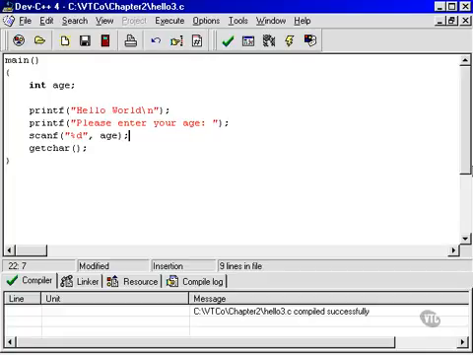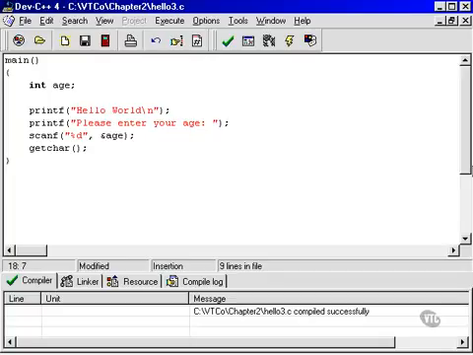And the reason it's not right is actually quite complicated, which has to do with pointers and memory addresses and so forth, and I don't want to go into it at this stage because it's just going to confuse you. So what I'll do is I'll show you how to fix it by putting an ampersand right there just before the word age. That will fix the problem. Now, why that will fix the problem is, as I said, complicated. So please, I ask your forbearance. I don't like doing this.